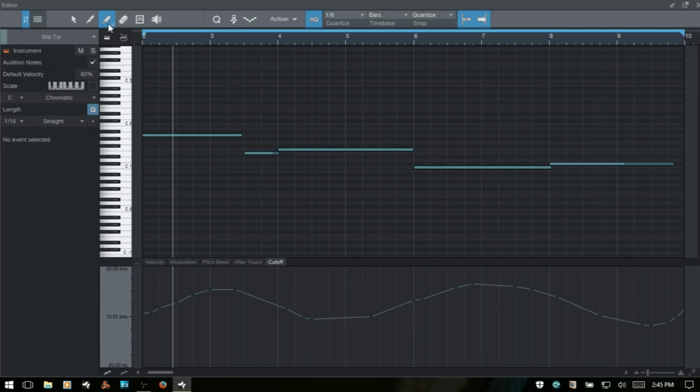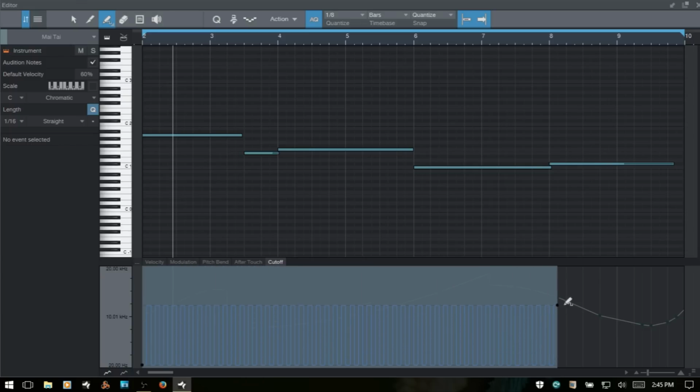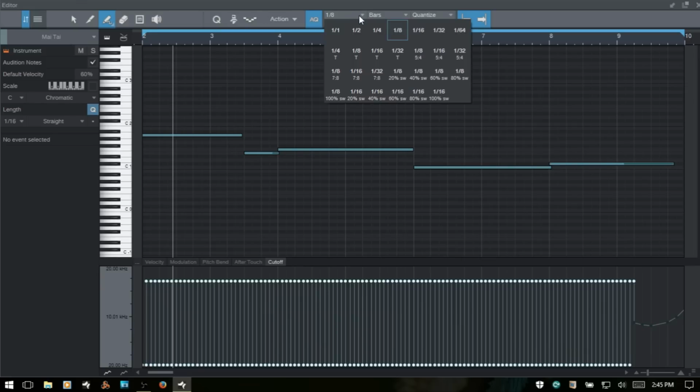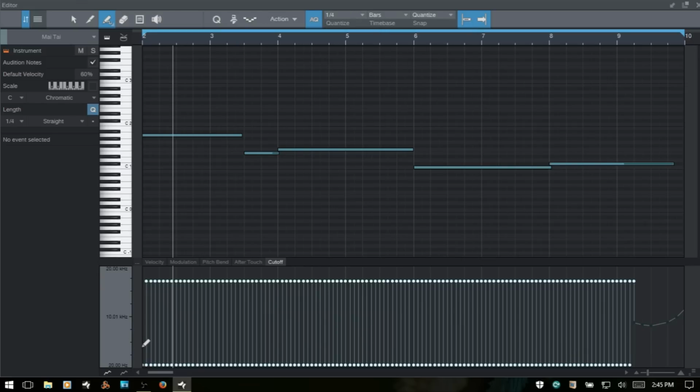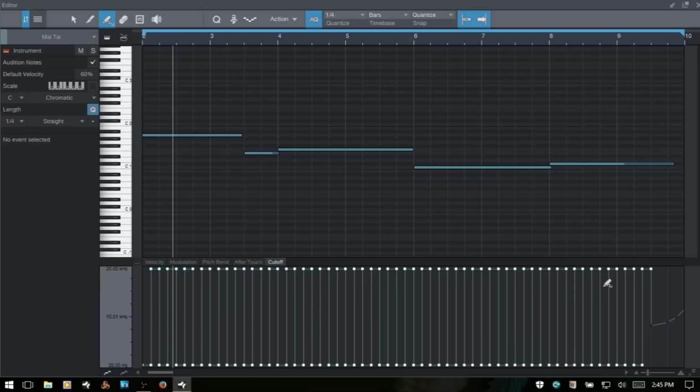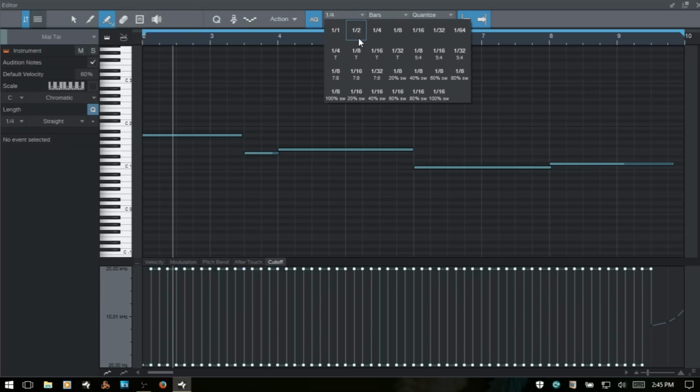Now, if I press 3, we're going to see that we change up here. The paint tool is going to change to the line tool, which we've already seen by pressing Alt with the regular paint tool. If I press 3 again, we can access the parabola. I'll press 3 again, and then we can enter in. Let me change the quantized value here to quarter, and we get this square wave. I'll change that to half.